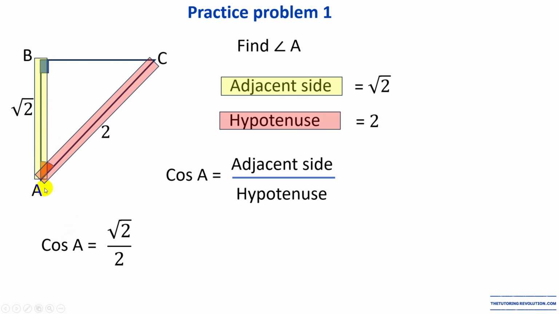So we say, cosine of A equals the square root of 2 divided by 2. That's what we have. Now, if we want to find the angle, we use the inverse function. Cosine inverse of the square root of 2 over 2 will give you A. Again, you swap these two arguments and you put a -1, and that will give you the equation that you want to use in your calculator. So all we need to do is to put this in our calculator. I prefer to use Desmos for this purpose.